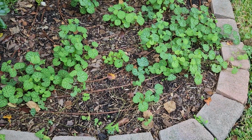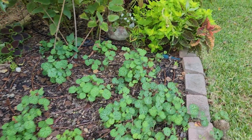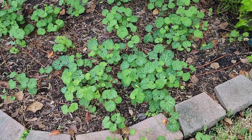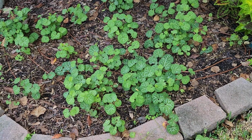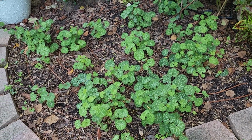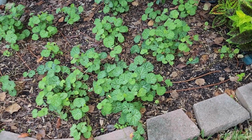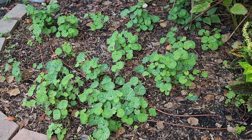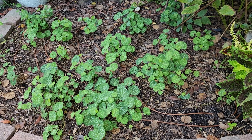I have, through the last 4 years or so, gotten to where I have this whole area, it's a pretty large area here, planted with this plant. And I've just enjoyed all of the caterpillars we have in the yard. The reason I have more of this caterpillar is because this plant makes the caterpillar toxic to lizards and birds, and so if they eat it, they get sick and they learn not to eat it. So this plant in the yard has huge success of having a lot of pipevine swallowtails, and that's the most butterfly I have in our garden pretty much throughout the summer, because we have this host plant. The other one is the Gulf fritillary. That's pretty close.